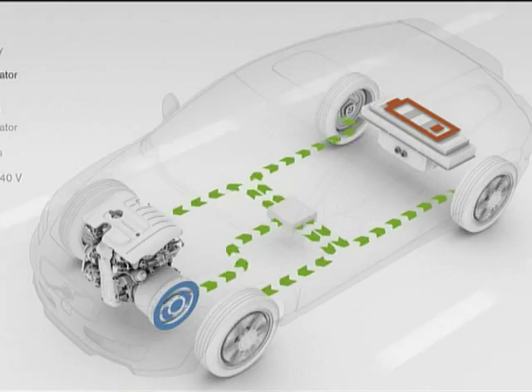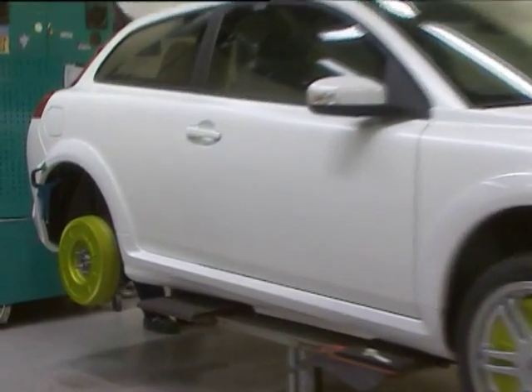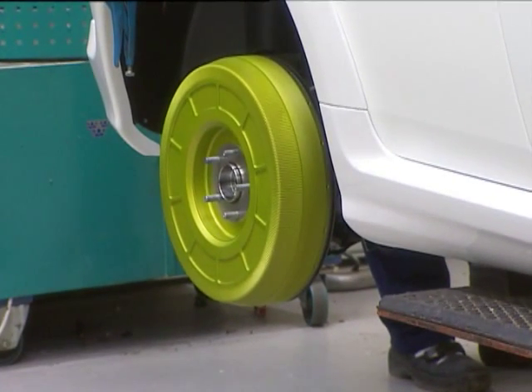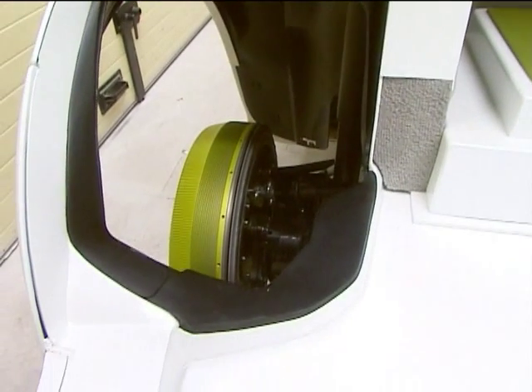This is a different kind of hybrid than what we're normally used to. It has an engine but it does not have any shaft between the engine and the wheels. The wheels are driven by motors in the wheels themselves, inside the tires. So you have four motors driving four wheels — it's something called a series hybrid with wheel motors.